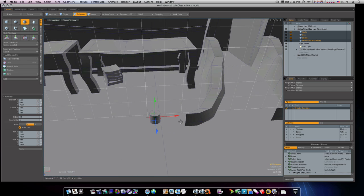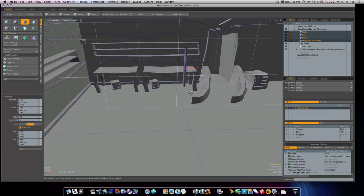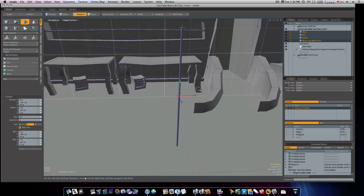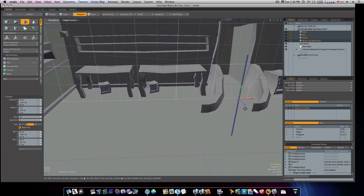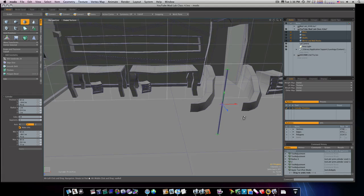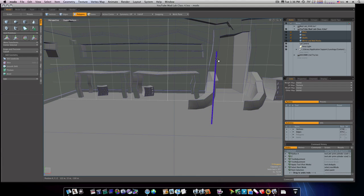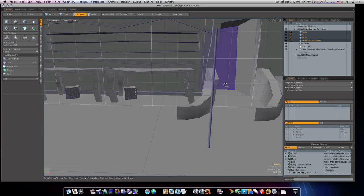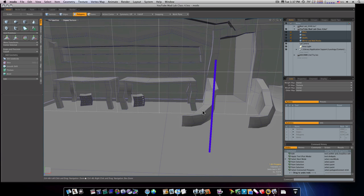Let's draw out a cylinder and scale it up like so. We'll make it tall about like that — that's a little big for my taste so let's shrink it down about like so. Let's bring it over; it's a little tall so let's bring it down. Now let's loop-select all of those and loop-slice it with a count of five, uniform — click it and that will slice up my little pole. Now I can scale this out and make it just a little bigger.